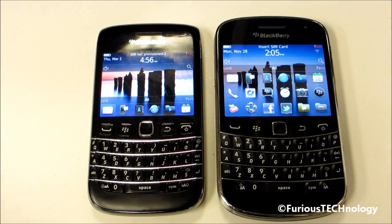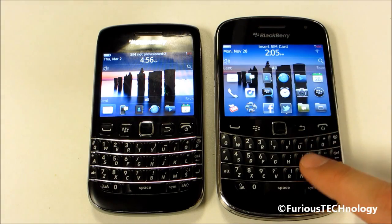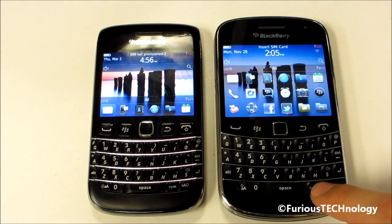So the next thing we'll go to is speeds for the phones. The Bold 9790 runs on 3G at 7.2 megabits per second, whereas the Bold 9900 also runs on 3G at 14.4 megabits per second. A lot of people say that the Bold 9900 runs on 4G, but it's actually still running on 3G speeds at 14.4 megabits per second. True 4G runs at 42 megabits per second. So both these phones are not nearly as close as the true 4G speeds.